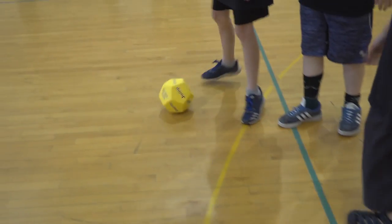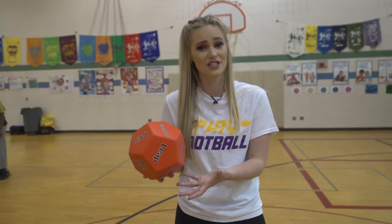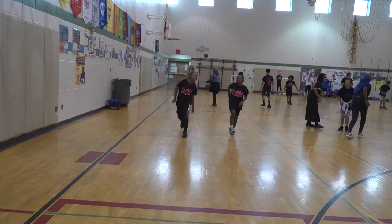The fun thing about Rock and Roll is there are all these different activities on different sides of this die. But if you don't have a fun cushion at home, no worries. You can take a regular dice and write down some activities that you can do with friends. Or you can even put math equations or make it a spelling test — whatever you want to do.